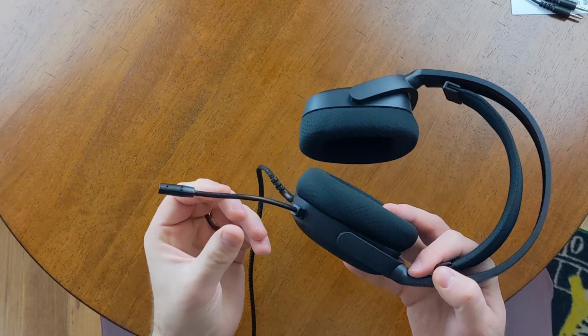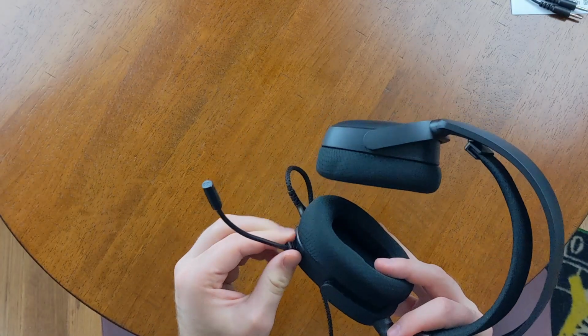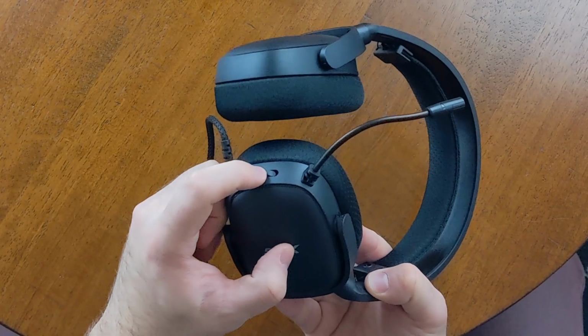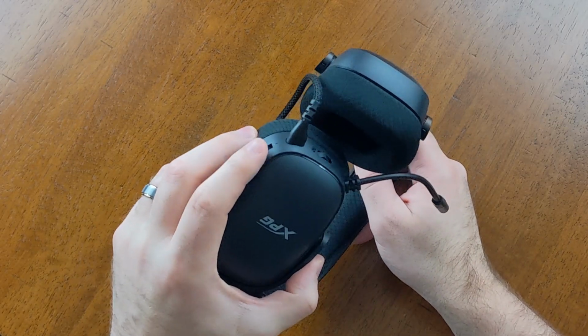The microphone looks like it holds its position pretty well. It looks like there's some extreme angles it doesn't want to go into, but as long as you can get in front of your mouth, it's good enough, right? It doesn't seem to be removable, and it also doesn't have a flip to mute function. I don't think it has... Oh, there's a mute switch on the bottom here, so that's how you mute it. And then we have a volume dial on the back side of the left ear cup.